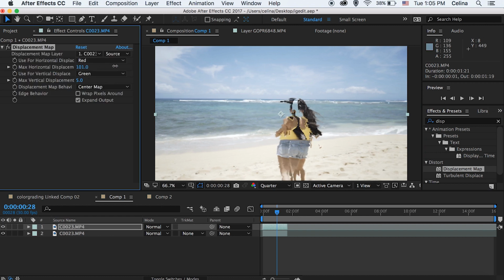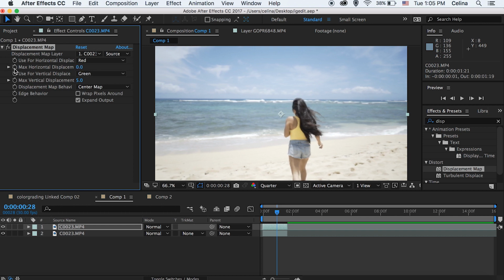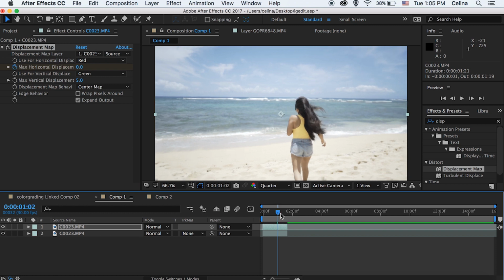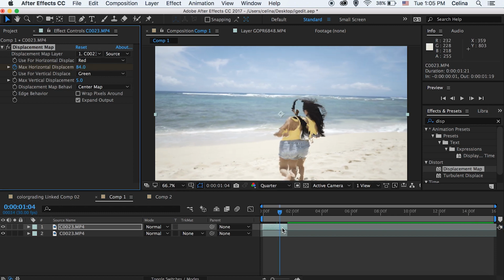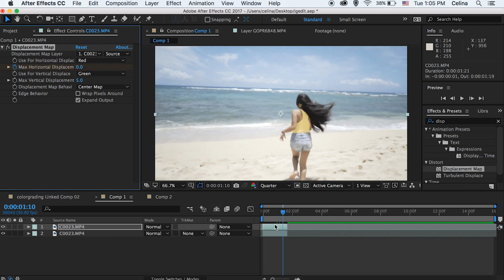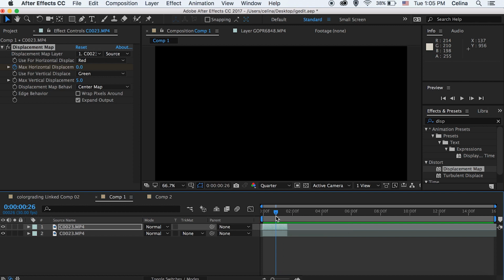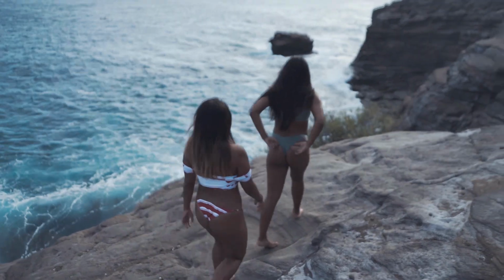And then if you adjust the max horizontal displacement, you can see like a sliding little extract effect. And I think it looks pretty cool. So I'm going to keep that horizontal displacement at 0, and then press the keyframe button at the end of the clip, or whenever you want it in the clip. And then go a little bit forward and just bring that number up to about 84. And then go a little bit more forward and bring that back to 0. So now you can watch it back and see this little displacement effect. And so yeah, that's the three effects.